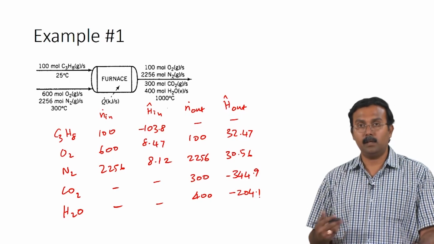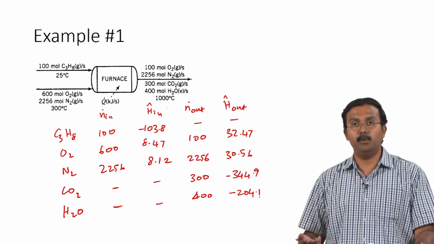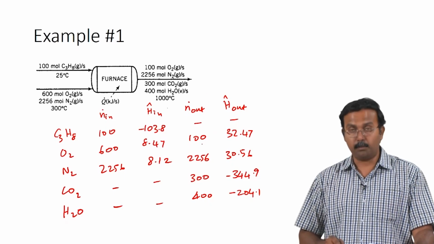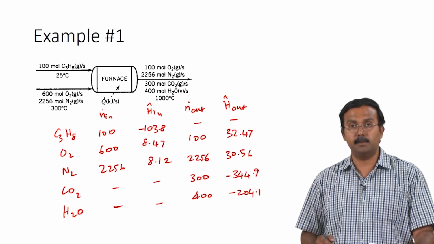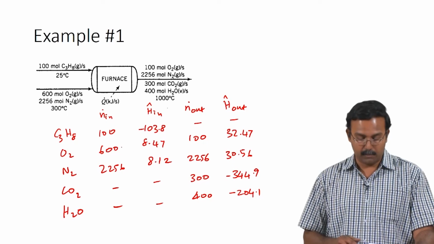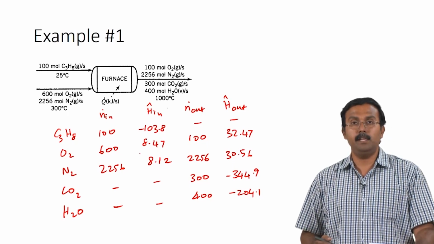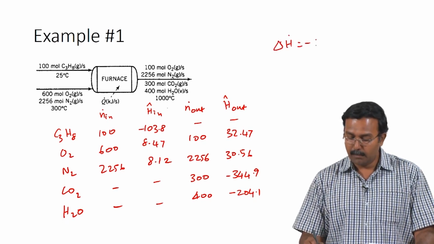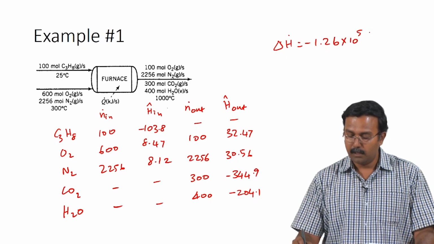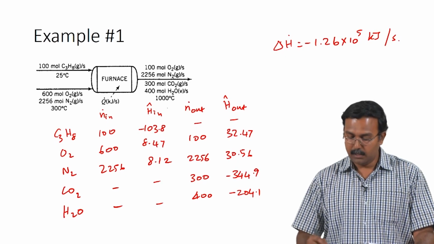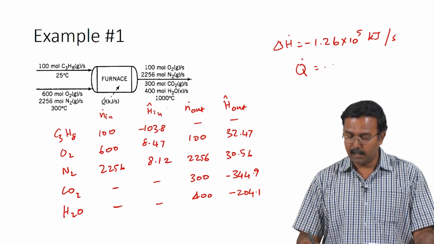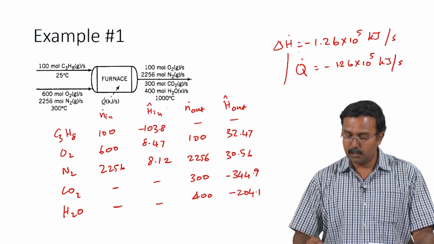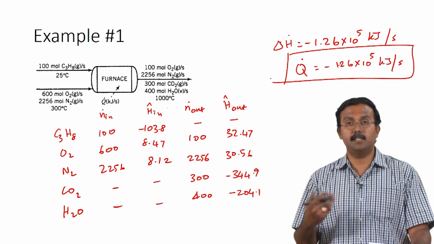So, from here we can calculate the total change in enthalpy like however we have been doing till now. All you need to do is find the total enthalpy of the outlet streams as the summation of the products of molar flow rates and the specific enthalpy, and the inlet enthalpy can also be calculated, and the difference in these two values would be your total change in enthalpy. If you were to do that, you would again get delta H dot as minus 1.26 times 10 to the power 5 kilojoules per second, which is what your Q dot would also be. So, as you expected, the final values are exactly the same, which tells us that both techniques are correct and give us the same values.